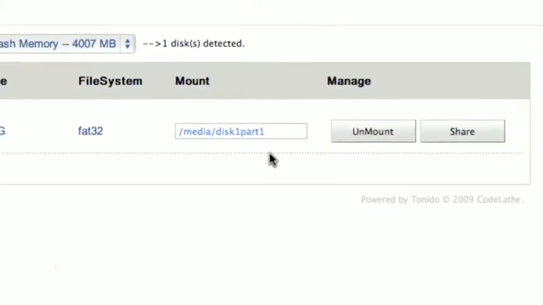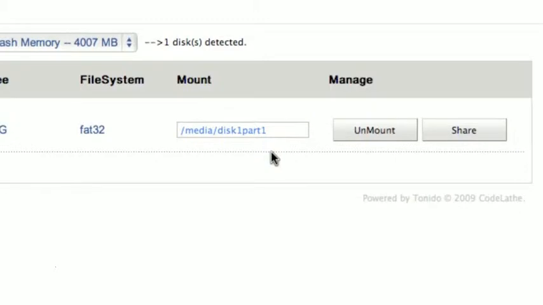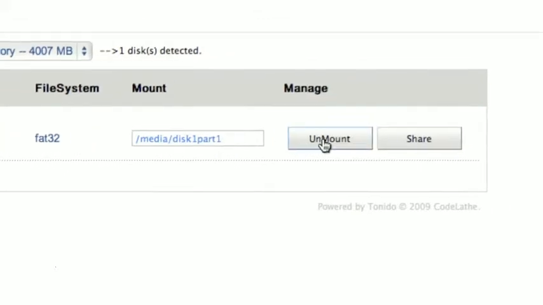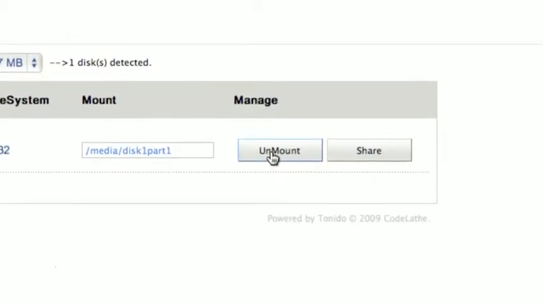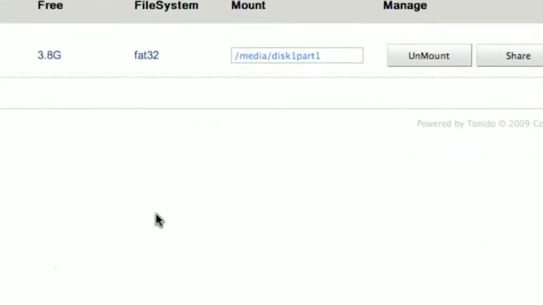Now, each time I unplugged it and plugged it back in for whatever reason, it didn't auto mount. For some reason this time it did. I'm not sure why. Or if you decide you want to put it in a different drive, then you would unmount it first, which is a good idea in any Linux system.